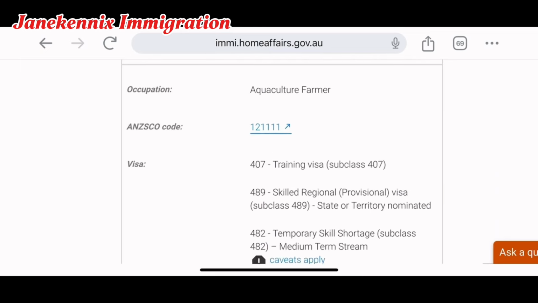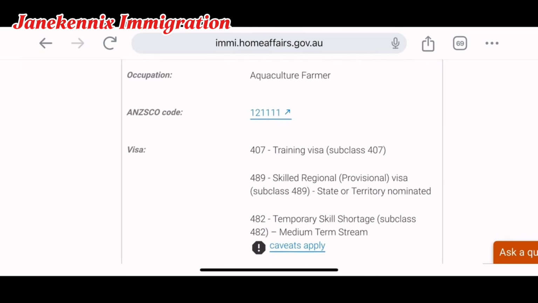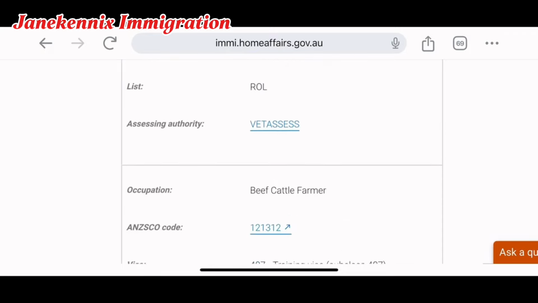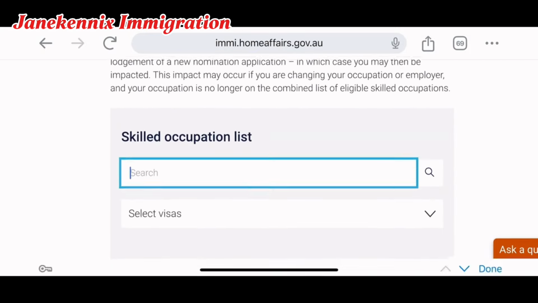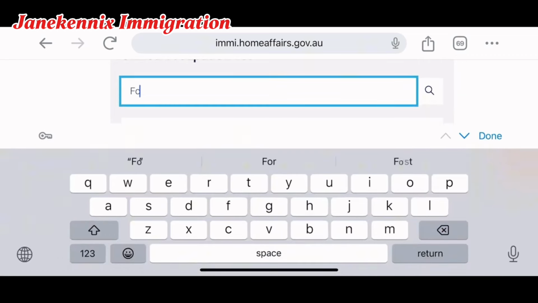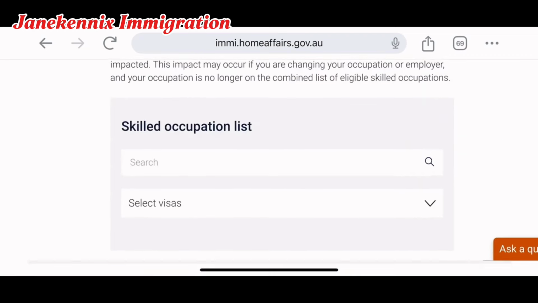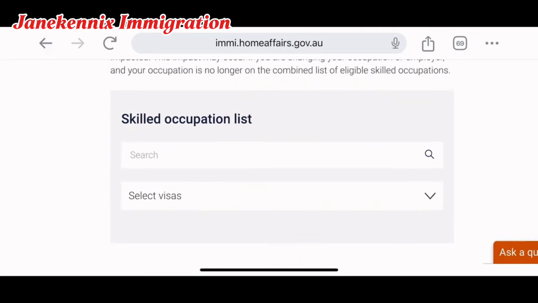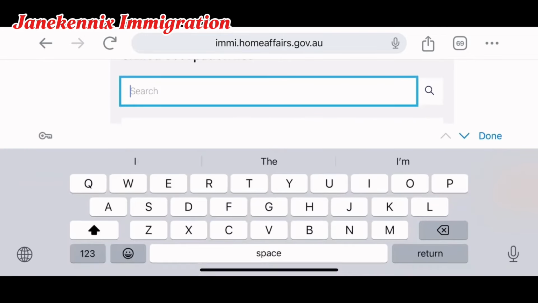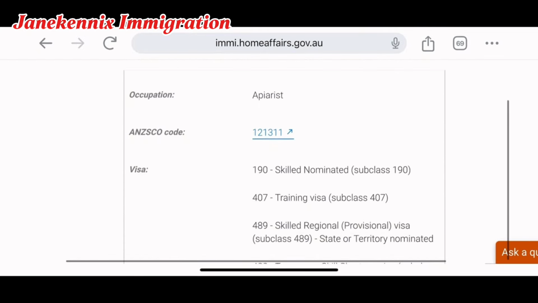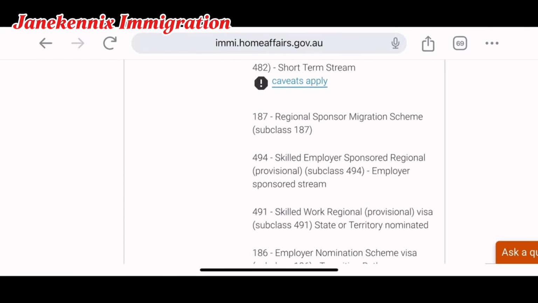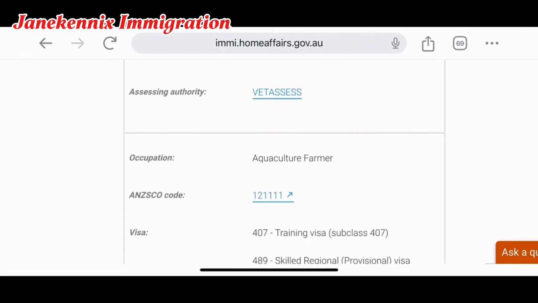Even if you check down, you will not see. So if you want to search occupation, you don't need to write the full occupation. You can write truck or you write driver. Then it will give you the list if it's there, but it's not there. Okay, let's search a forklift. You can say fork or lift or whatever. Yeah, it's not there at all. Even if you keep searching, let's search another one. Okay, if you go through, you can't find something like that.